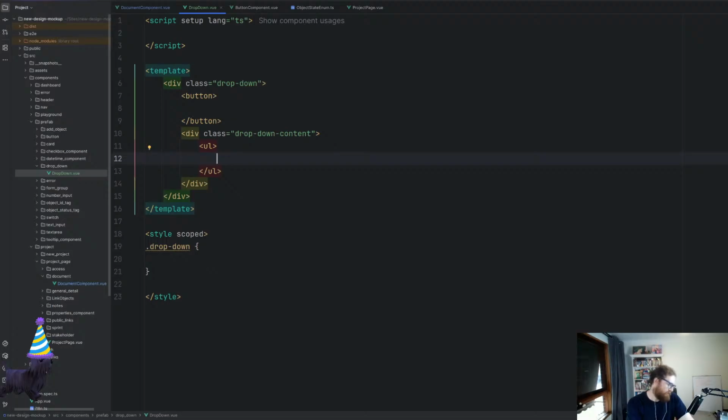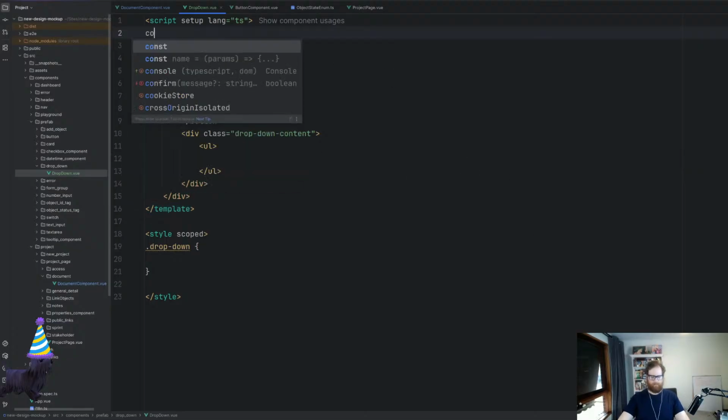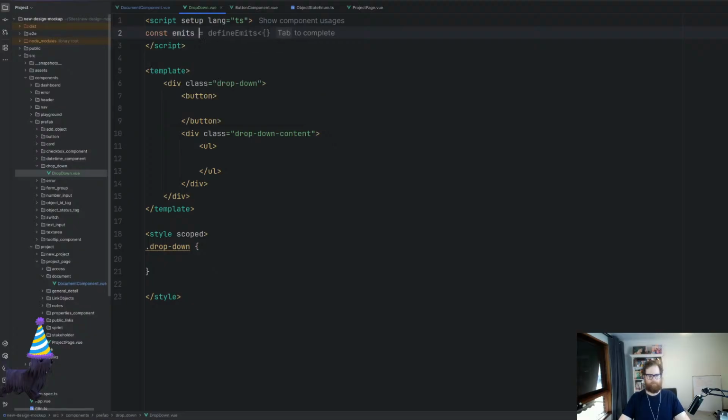I've also just realized, how am I going to get the triggers to work? So the idea is if we have variables coming through and we're going to reuse this particular component everywhere, we need to be wary of the emit patterns.